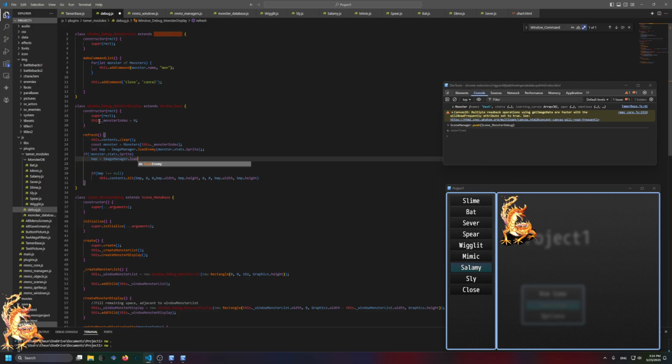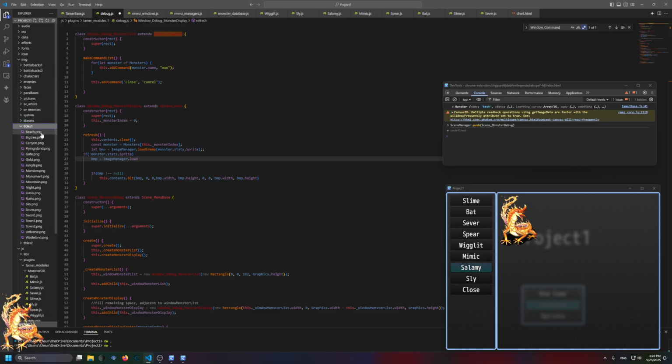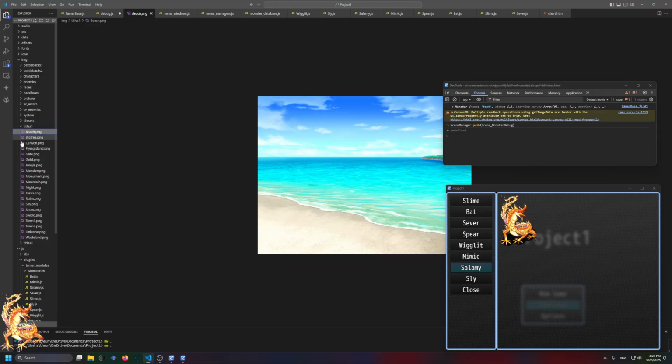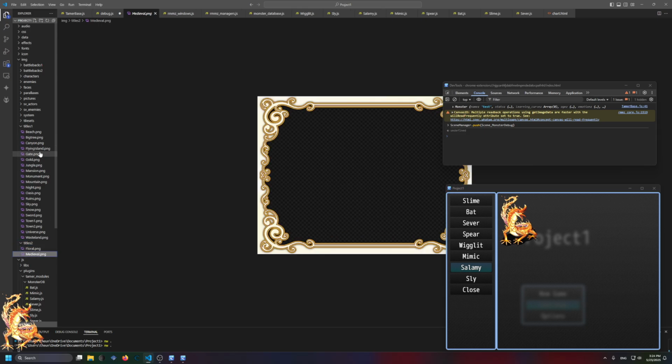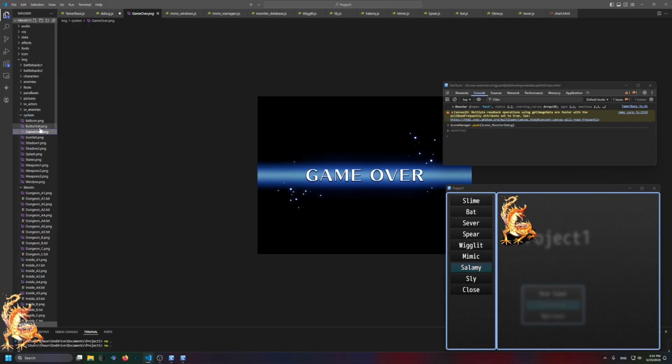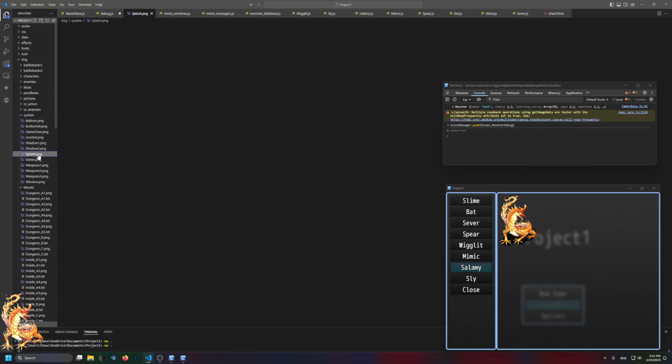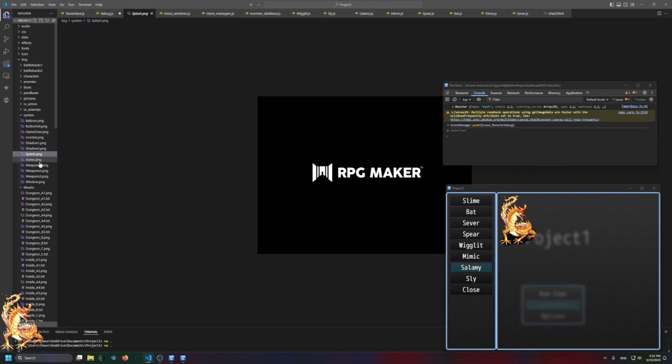Dot load. Alright, what do we want the missing texture thing to be? A beach? Let's have it be the game over screen. Oh, you know what? We can actually have it be one of the shadows. Oh, let's have it be the splash.